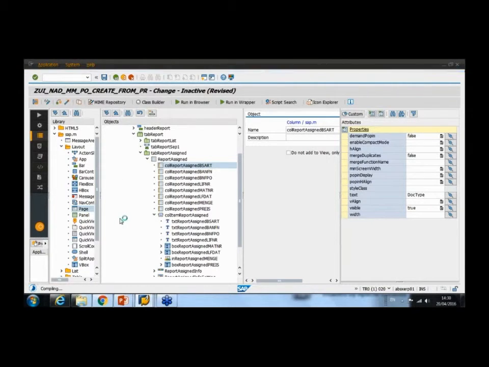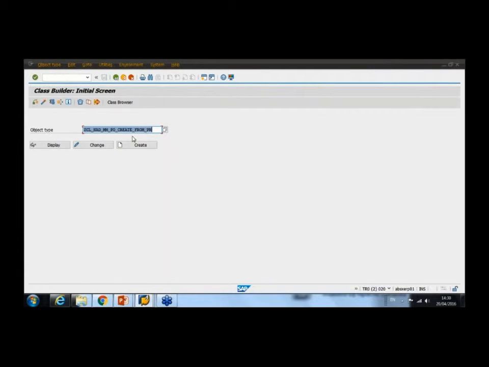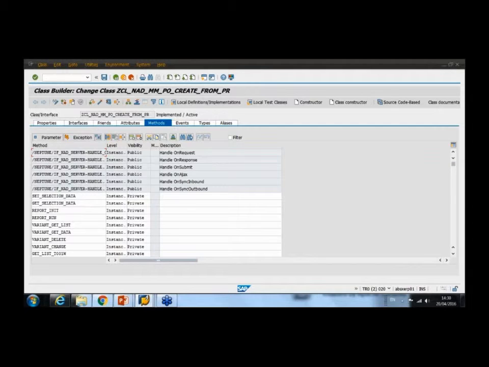I activate the application, takes a moment, and while that is activating, I'll go into the class builder. So how does now the provisioning from the SAP backend work?